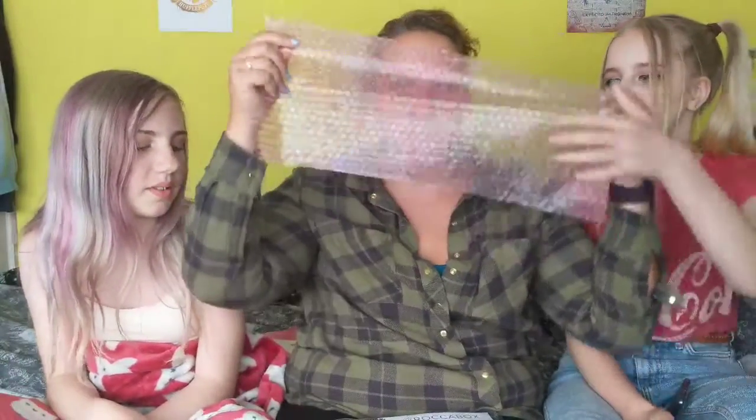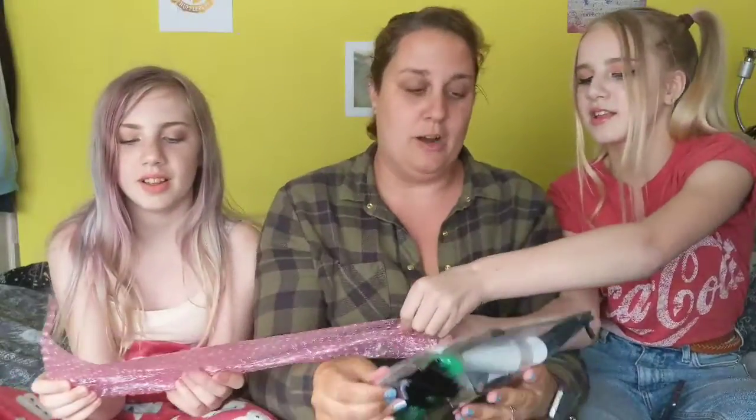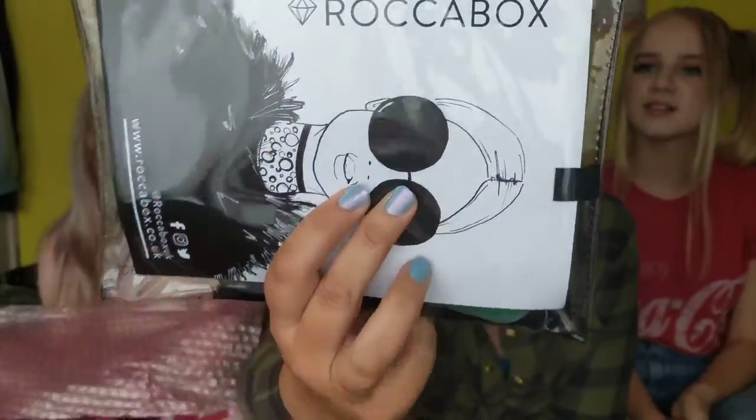Welcome back to another unboxing — I was going to say unboxing, but it's in a bag. This is what we got this month. They come early; they must send me one early for this month because I was late. The proper one is next month because I've already done the Look Fantastic box. I can't remember what this is called — Rockabox! That's what it's called. That's a nice little bag.